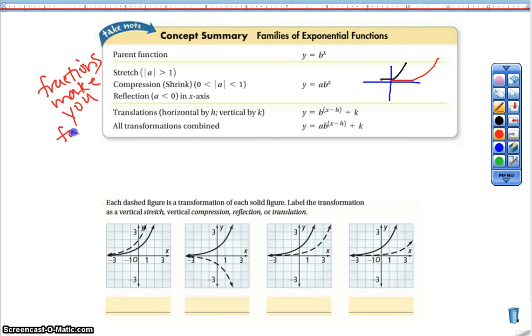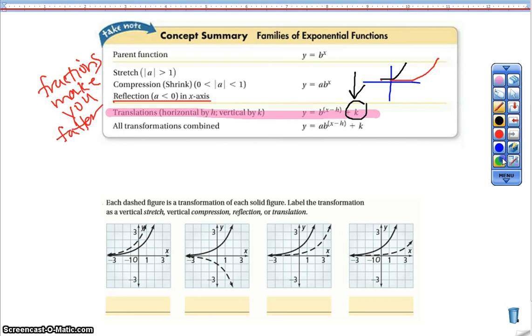And then I like that they put this little reflection one in here, because that shows you that if that first value a is a negative number, it gets flipped over the x-axis. And then the last one here, this translation, it tells you what happens if you have something in the exponent: it shifts it horizontally, that's left to right. And if there's a number behind it, like this, it's going to shift it up or down. Now that's interesting, because when you start shifting stuff up and down, you're going to have different kinds of asymptotes. It might not always be the x-axis, it might be a line, like y equals 4 might be an asymptote. So we'll talk about that a little bit more.